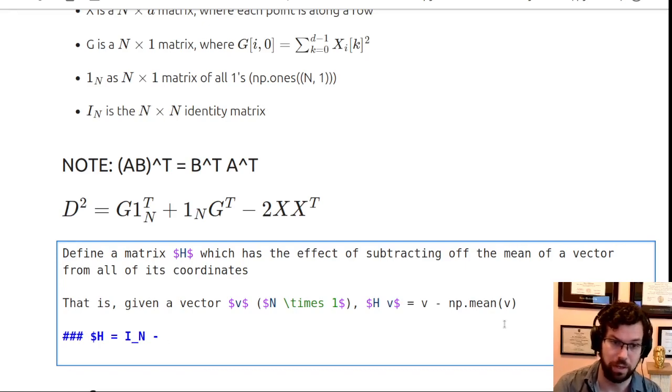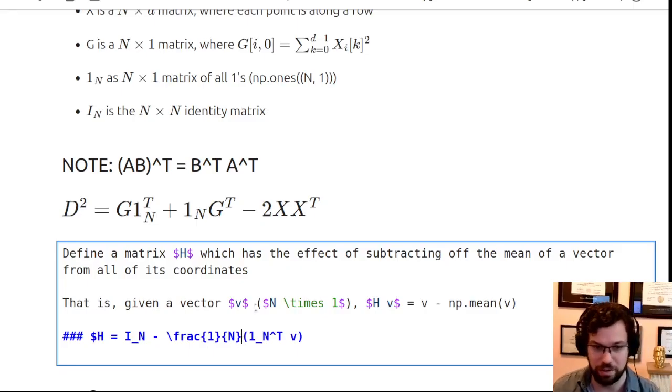And so to write that, that would be the vector of all ones transposed into a row times that vector v, right? So if I just look at this by itself, this is actually going to be a scalar or a 1 by 1 matrix. Row matrix of all ones times this column matrix v. That will just sum up the elements of v. But I do also want to divide this by n, right? Because that's what actually gets me the mean. So I'll make sure I divide that by n.